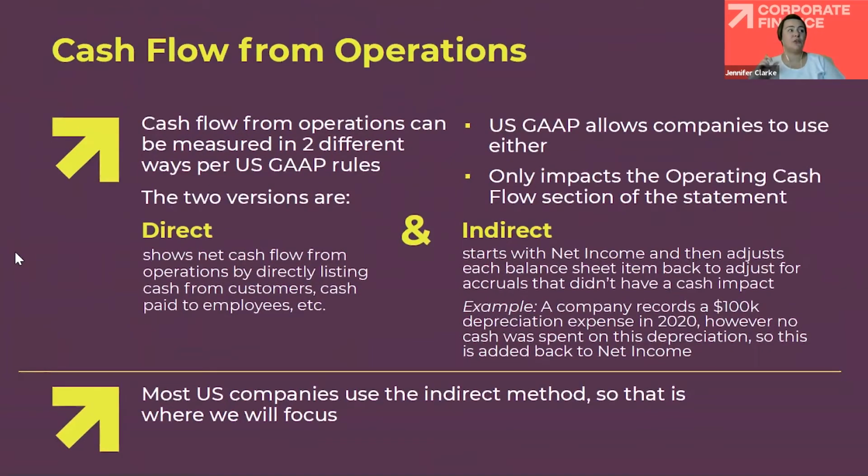Cash flow from operations is the first main piece of it. And I want to just highlight this real quick before we dive in more. There's two ways a company can show the operating portion of a cash flow statement. This is the main one, and it is how much cash your business is generating from doing your core business. There's the direct way and there's an indirect way. Now, most companies use the indirect method, and that's what I'm going to focus on because it's much easier for companies to do. What it does, I'll show you in detail for Zoom in a second, is start with net income and adjust back for non-cash activity.